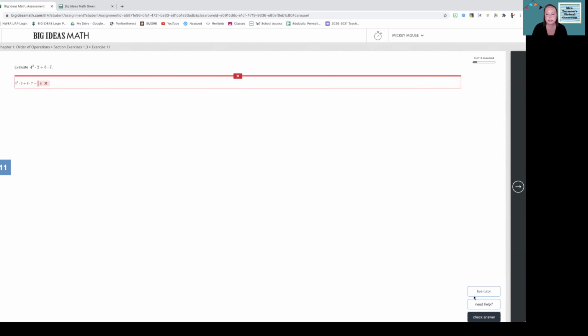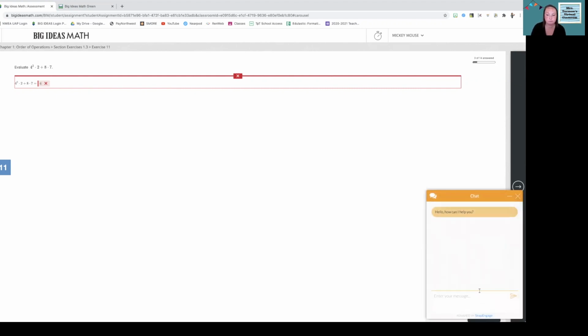Now you'll notice that I have a third button that has appeared, and this button is Live Tutor. Now, the live tutor is not available for every single question. It's only available on select questions throughout the homework. But if it's there, you'll see that button up here and you can click on it. And you'll notice that it's going to link me into a chat box. This is connecting me with a free math tutor. It's a certified math teacher who can help your student with this problem in math. And just by typing in and chatting with them through the text box, your child can get the help they need.